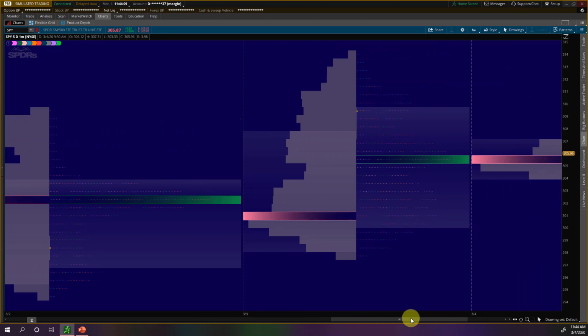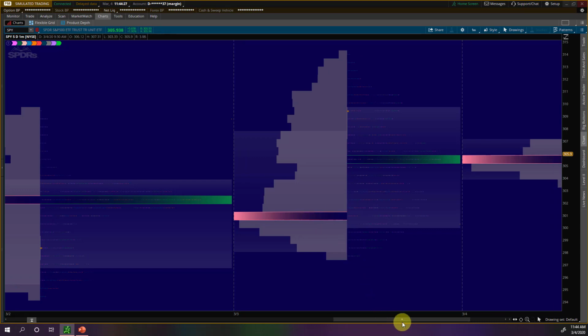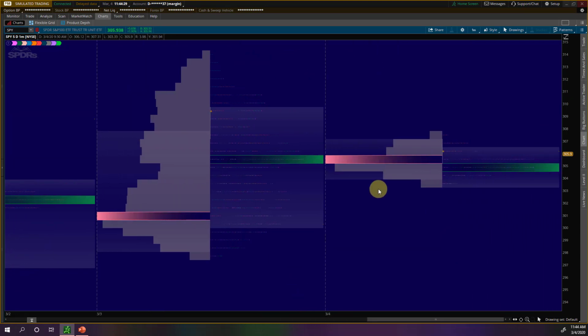So you can see on this date, we did have more of the price action up into here, but we had a lot more volume down here. And again, this is kind of what they call the point of control. So these are really discussions for different days, but for right now, I just wanted to show you at least how to read the monkey bar.